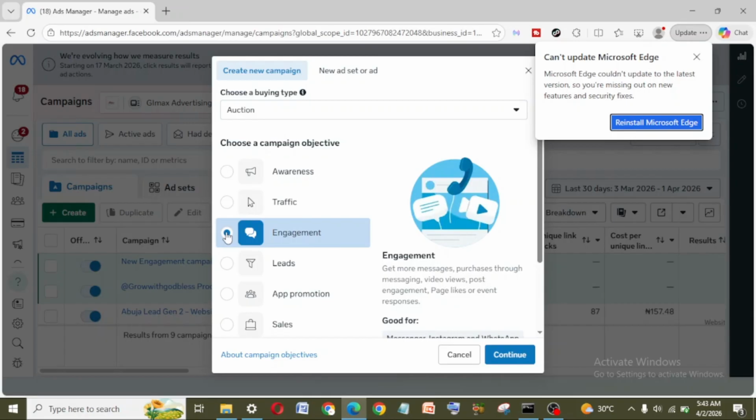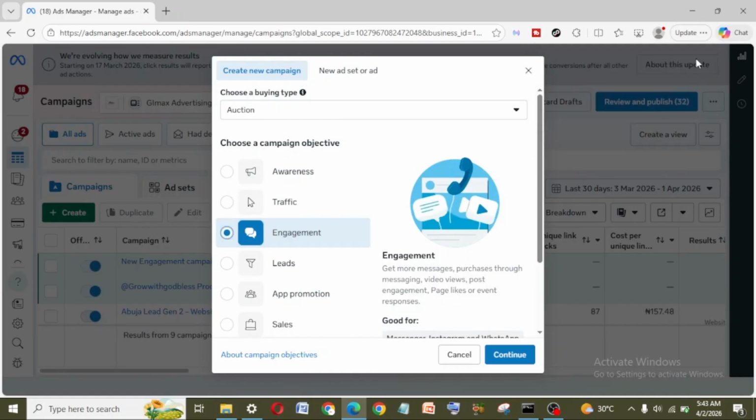The other thing an engagement ad can do for you is that it's going to make your profile stand out, because when you start getting likes, comments, and shares, it's social proof. People will perceive that, oh, this business is getting likes and comments, that means it's a big brand, a big company. It's going to give you that boost in the minds of your audience. So if you just want to get likes, comments, and shares, then the engagement ad is the best bet.